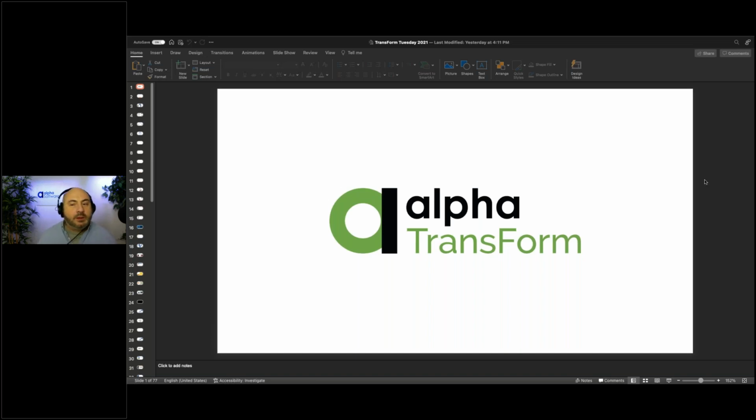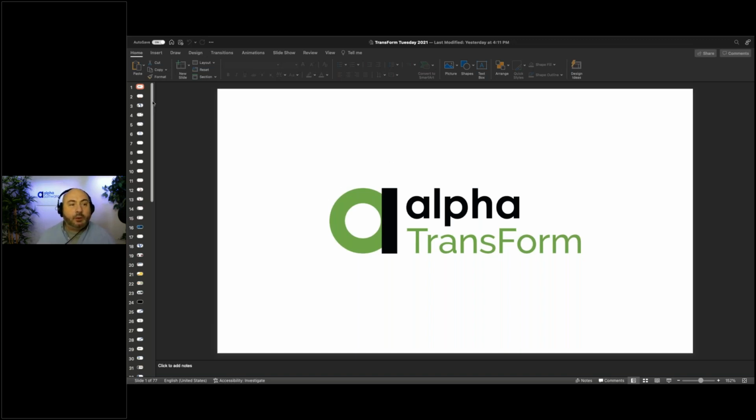Today we are going to be talking about Zapier integration. So we're going to go back and talk a little bit about workflow. Now, some of you may know that on our roadmap for the Alpha Transform product, we have quite a few exciting things coming up when it comes to workflow. So you'll be able to build all kinds of interesting things that trigger other actions based on Transform-related actions. But we already have an integration with a third-party service called Zapier, which is actually really, really handy.